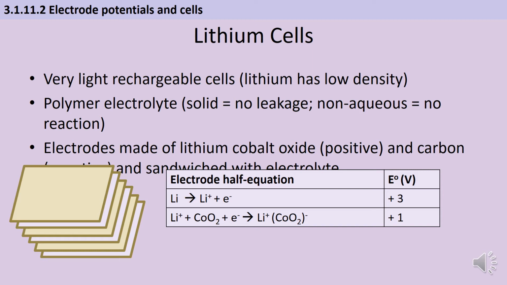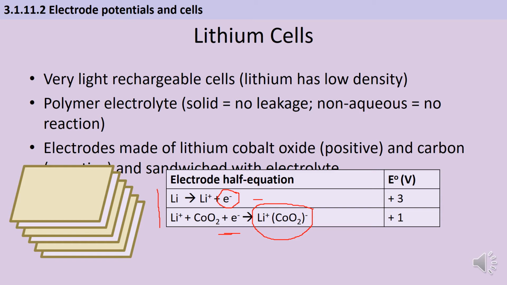So the half equations you need to know are these. This is the negative electrode on top. It's negative because lithium is being oxidized, so I've already flipped this equation over for you, and so there's a surplus of electrons, which is why that electrode is negative, and that's your anode because there's oxidation happening. And then at your cathode we're going to have reduction, where the lithium ions gain some electrons, and overall we make this lithium cobalt oxide.